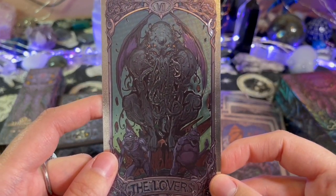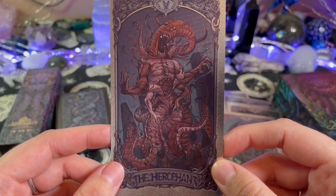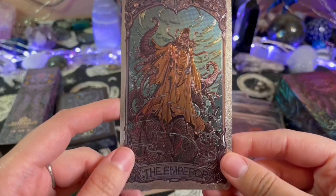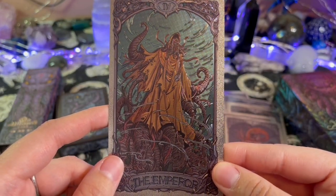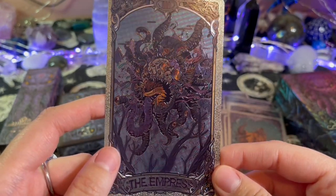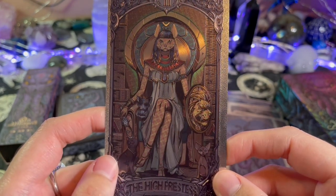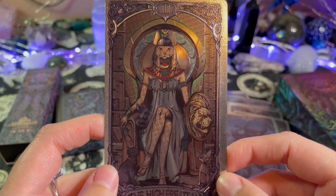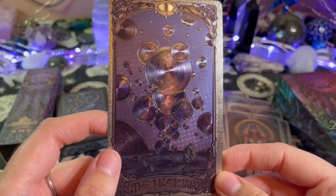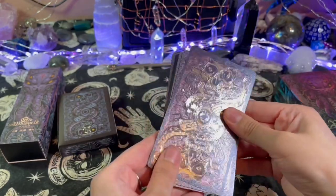The Lovers — creepy lovers, I love it. The Hierophant — there's people down there. The Emperor. Sorry if I'm going too fast with these cards — we are going to dedicate more time with the actual deck. I just don't want to make the video too long. I personally love long videos though. Oh, The High Priestess — is this Bastet? That's so cool. The Magician — see, they should have used this character on the Strength card as the Magician, that makes more sense. That's it for the metallic cards, and I feel like this is some type of linen finish — it feels very flexible too. It has kind of a gunmetal gilded edge.